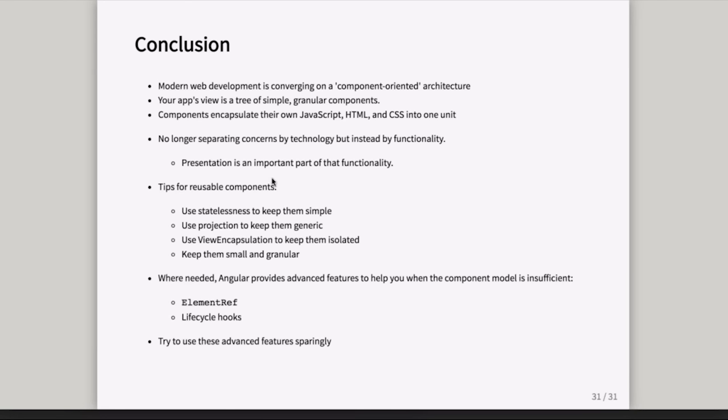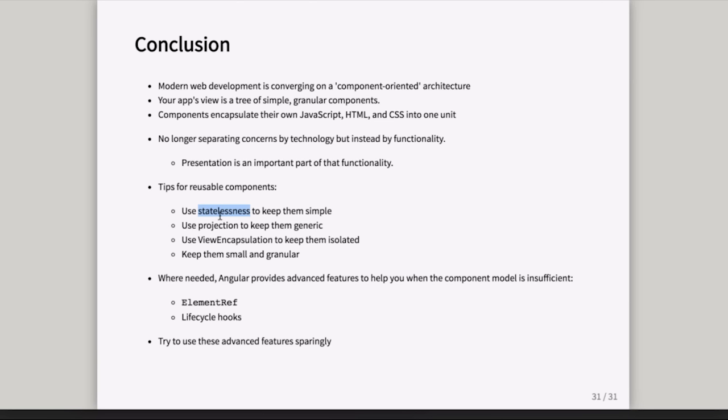Presentation is an important part of that functionality, so we can now start to bring in designers and actually work with their style guides and their componentized way of thinking directly in the code base, which brings those two parts of the team closer together. I talked about some tips for keeping your components reusable.